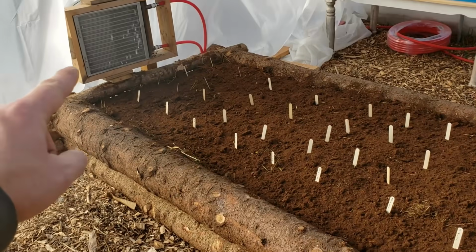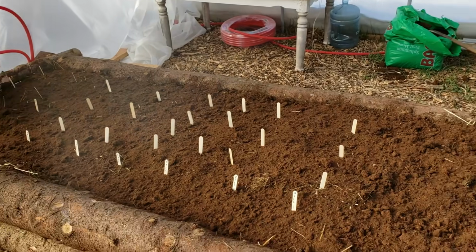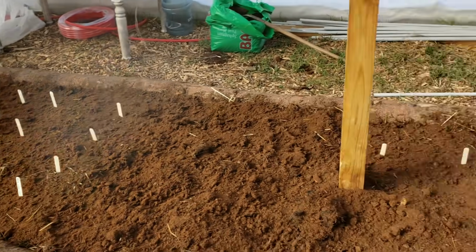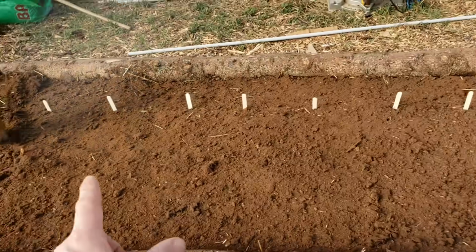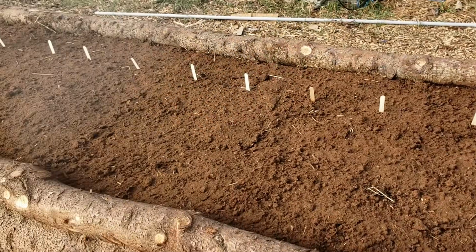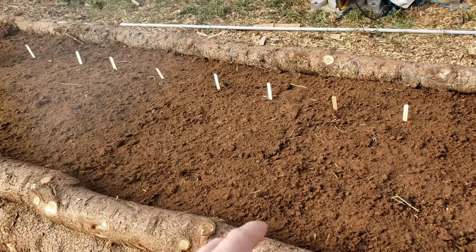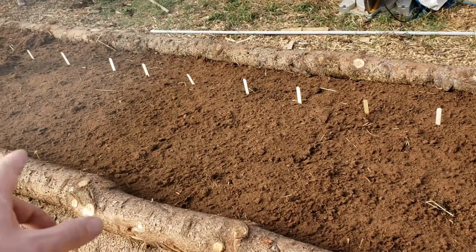The end down here next to the heater hopefully will heat this side of the bed up the most, so we'll get the hotter temperatures down there. And then the heat will come down here, obviously, but this will probably be the cooler end of the raised bed. So this will cool down first is the general idea. And then I've got all my cold weather stuff down at this end.